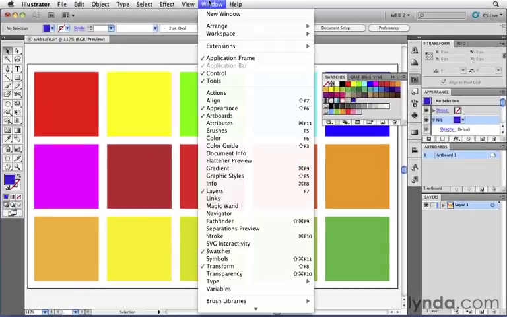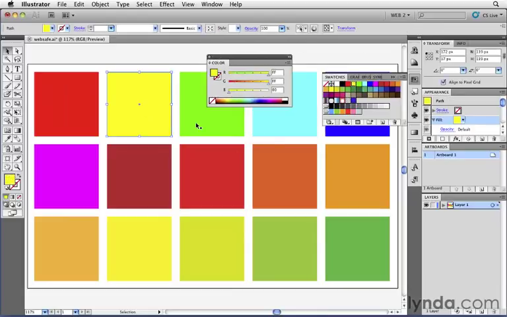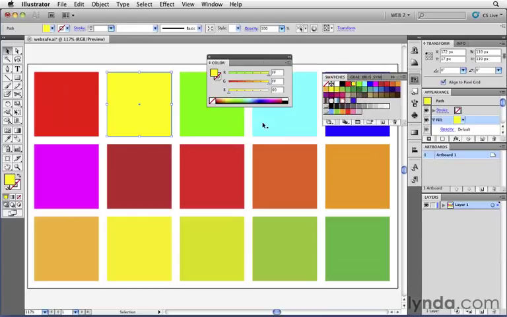Now I am going to open up the color panel here because I want to show you one other thing. You can see now that when I click on colors, because I specified through the flyout menu here that I can view things as WebSafe RGB, as I click on objects, I'll see what those hexadecimal values are. However, sometimes you'll click on a color, like for example this one, and you'll see that these colors are not what we call WebSafe colors like we discussed before. In fact, an icon here identifies it as so. Whenever you see this little cube in the color panel, that means that this color that I currently have selected is out of gamut of WebSafe colors.